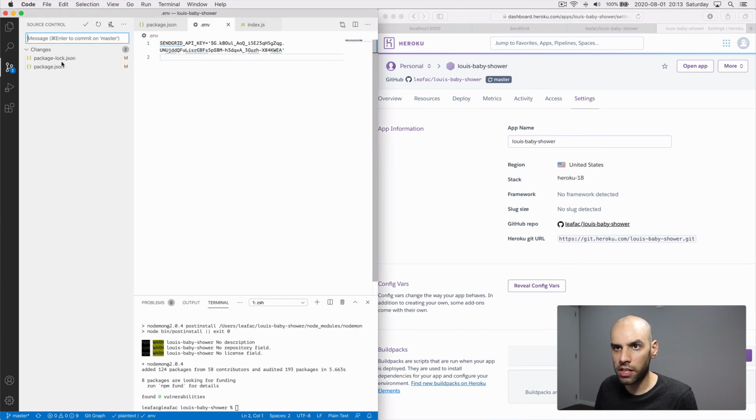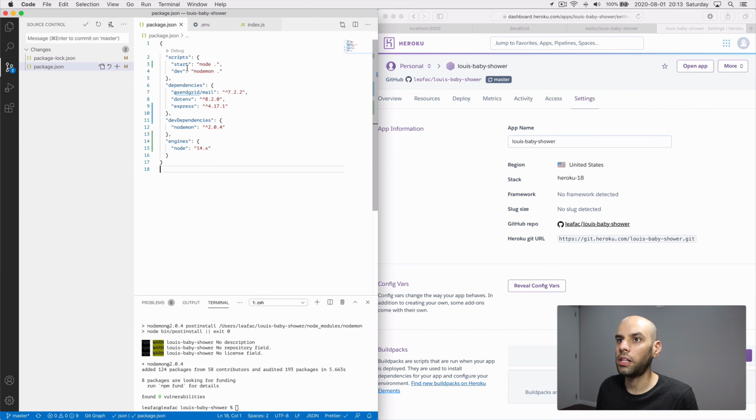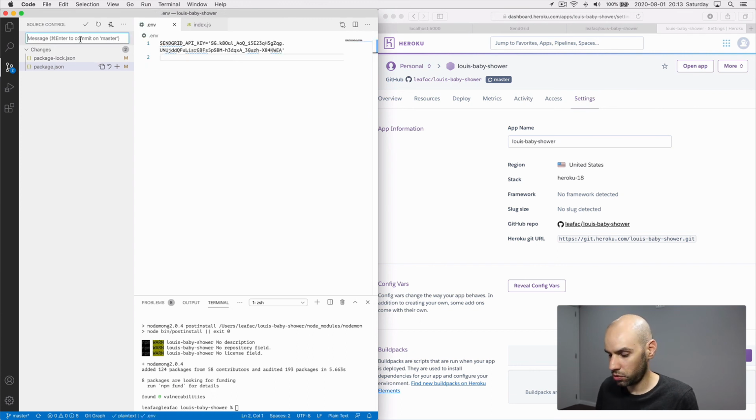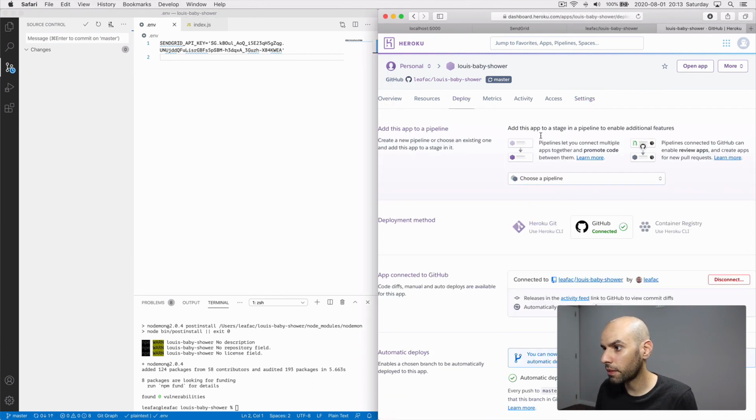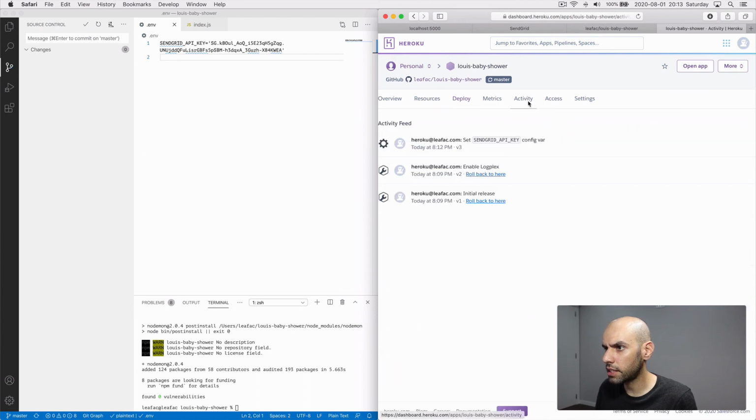Okay, so the environment variable is there. I did the changes I needed here to set up the version of Node and the start script. So I believe we have everything to set up for Heroku. I think we have everything we need. So I'll push. We'll look at deploy. And actually, I think it's activity.